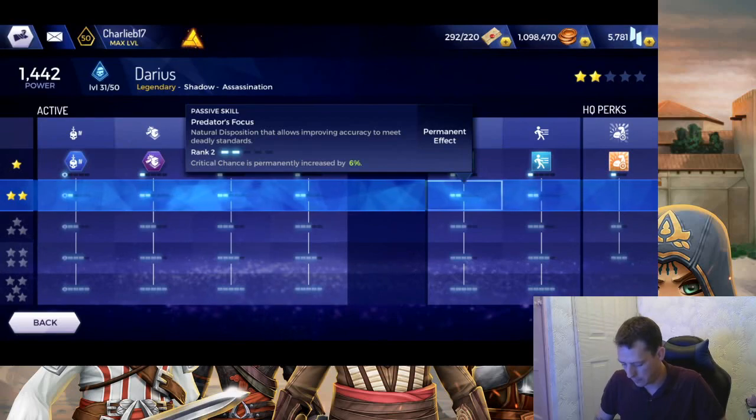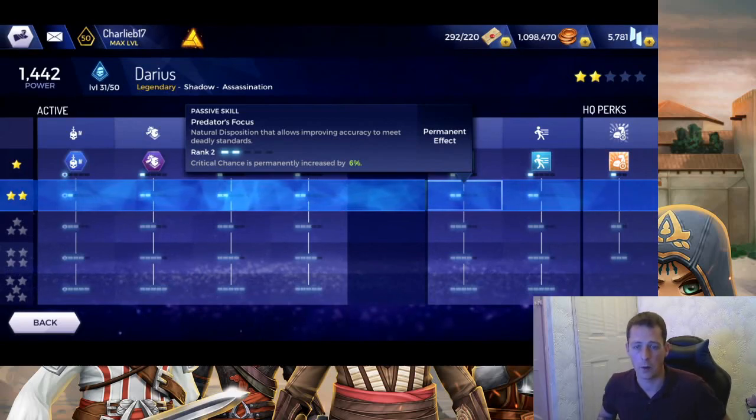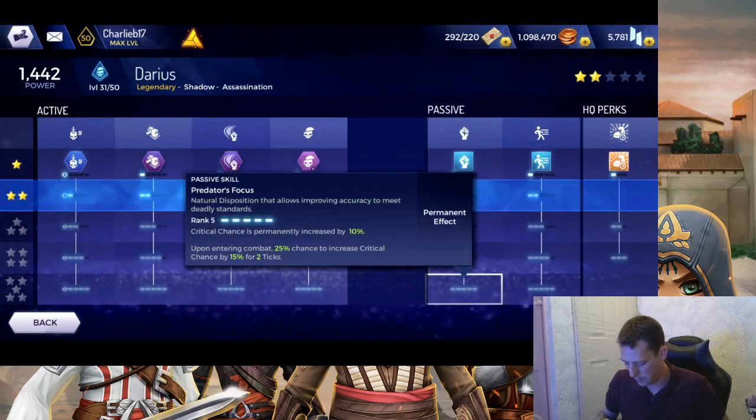Going into his passive abilities, looking at this, where I've got him at rank 2. Passive skill, Predator Focus: critical chance is permanently increased by 6%. So basically, just for having him in a mission, you've got a 6% chance on top of whatever your base crit is. So if it's at 5%, this gives you an 11% chance to crit, and it scales up permanently to 10%, but then it also gives you the added bonus that when you enter combat, there's a 25% chance to increase your critical chance by 15% for 2 ticks.